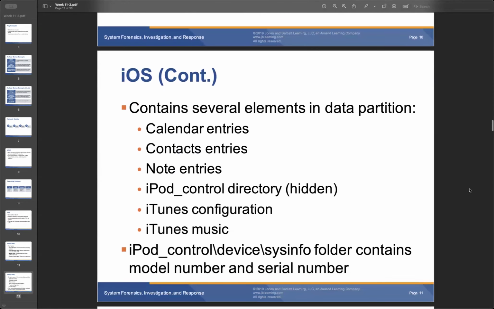It also contains some elements in the data partition, including searching for calendars, contacts, or notes. Maybe you have heard of the iPod, but I'm not sure how many of you have used it before.